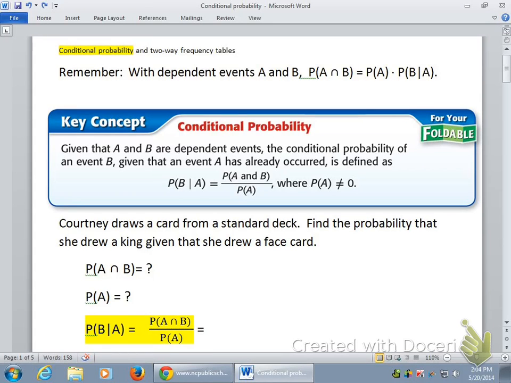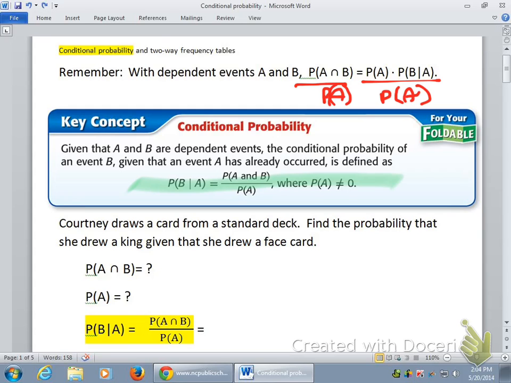All right, so you recognize that solving this formula for A, and this is what we had just talked about, if you divide both sides by the probability of A, that's where this comes from. Okay? So as long as the probability of A is not 0, in other words, it has to be able to happen, then you're in good shape.